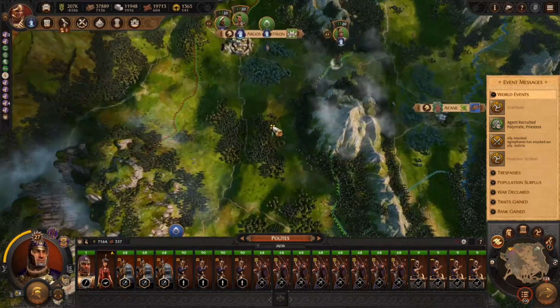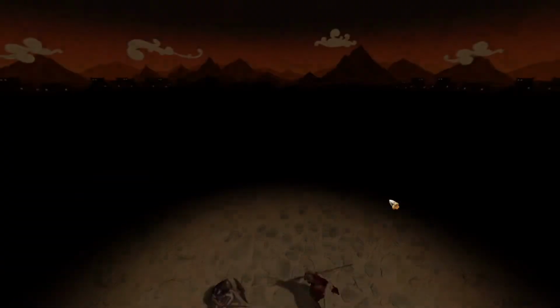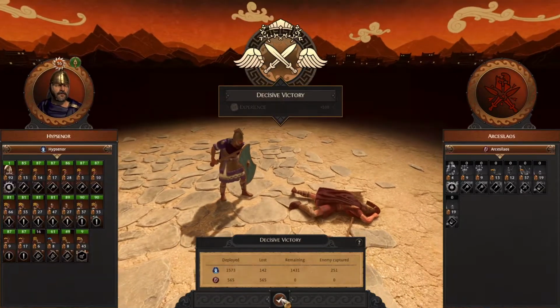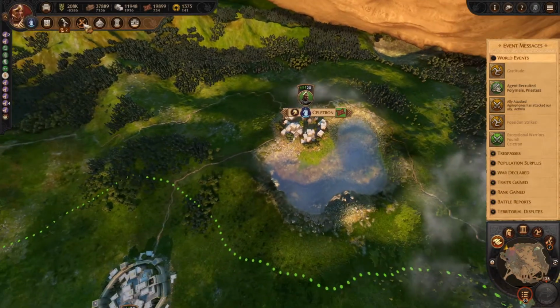Okay, so here's what we're going to do. We're going to take this army. We're going to hit Celatron. Taking that. Just going to occupy it. Don't need to do anything else. Exceptional warriors found.